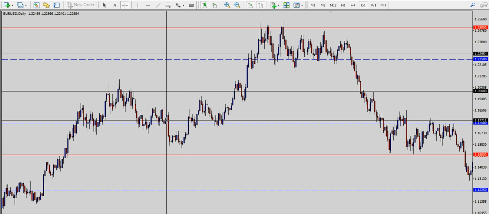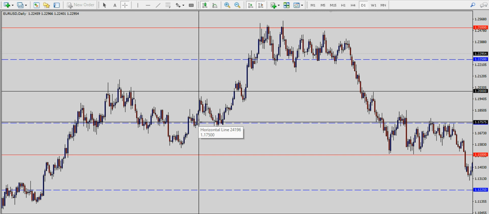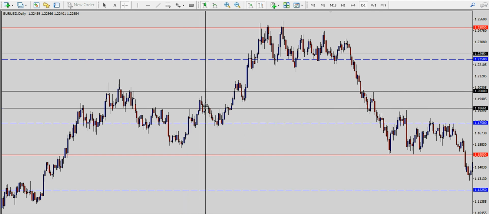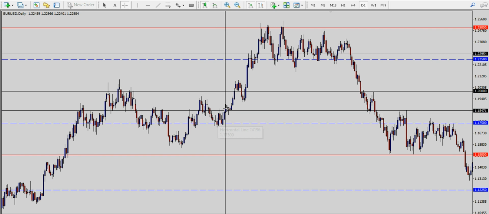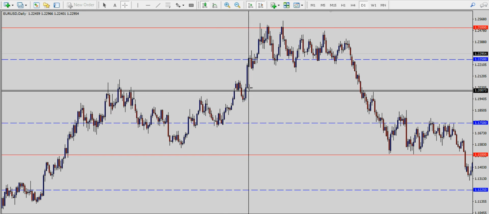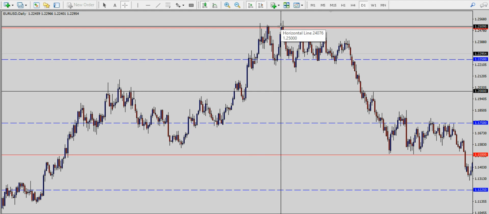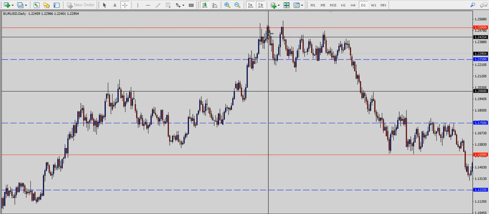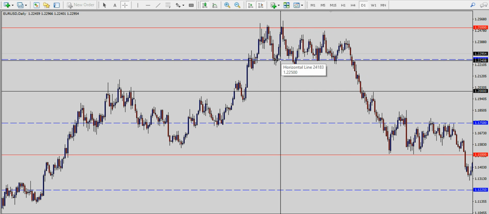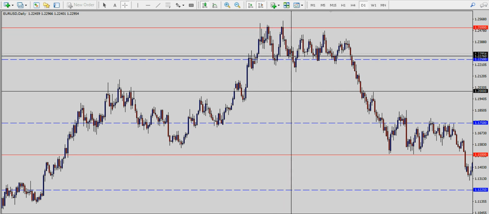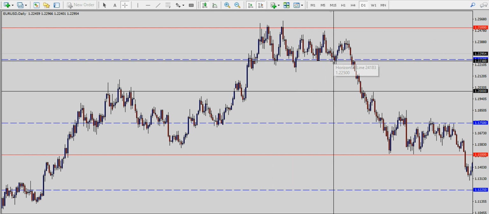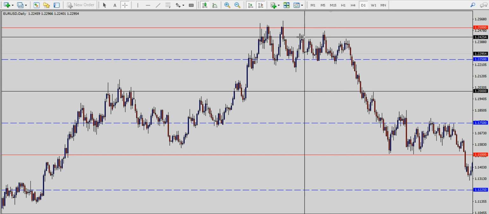Since it broke here, it came back and broke and retested, and now it has the highest probability of going to 1.2000, right? So it turns halfway, comes back again, pushes up, comes back again. It broke, it has the highest chance of going to 1.225, right? It did that, and also it did that even here. It broke, comes back, and then retest, reject, reject, reject, halfway of it.